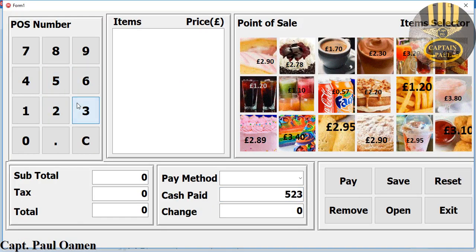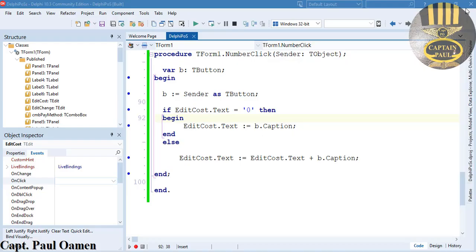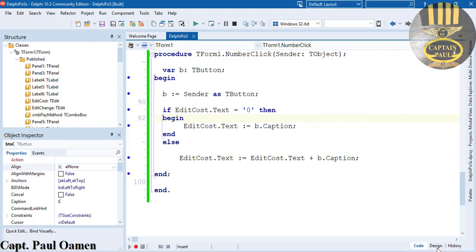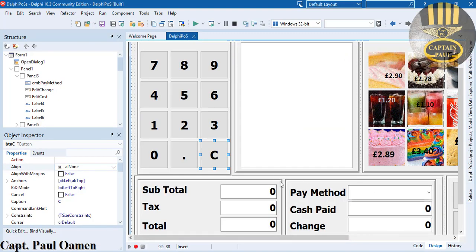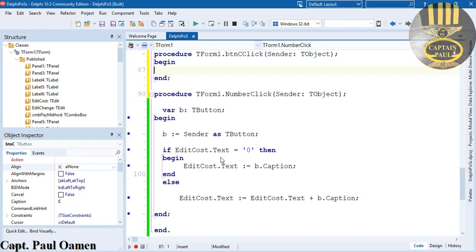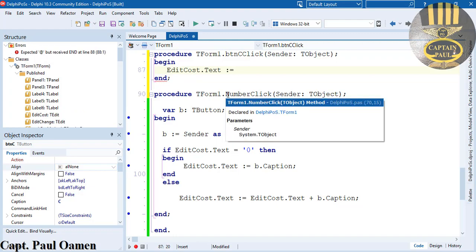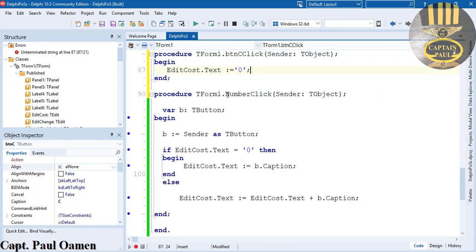So just click on whatever in there. You see that? That is beautiful. So that takes care of the buttons. So let's take care of the clear button, and we know that is done. So back on the design here, and let's double click on this very button here, and in there I just need to enter as follows, and the value in there is going to be 0. There we go. That takes care of that.